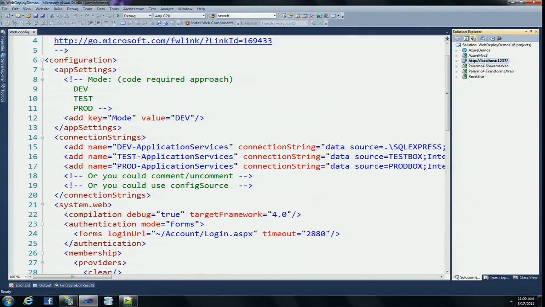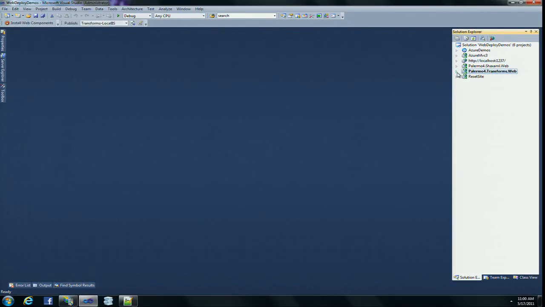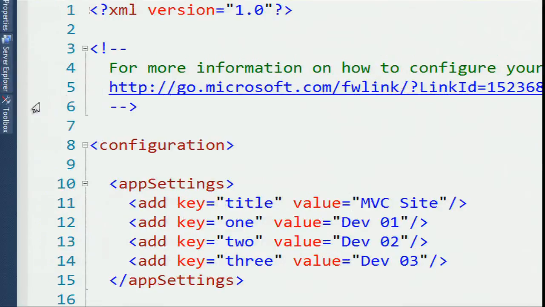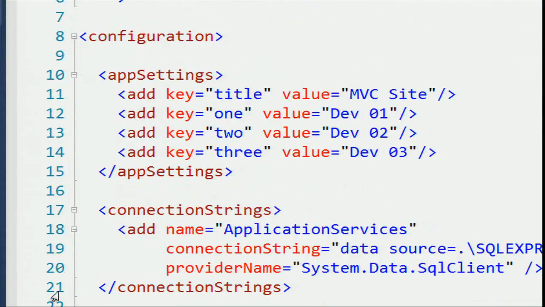So I'm going to close this up, and we're going to go back down over to the Transforms project, where we're going to talk about some basic transformation stuff. If I cruise down into the web.config file, and you've probably seen this already, this is not some mystery as it maybe was when this first came out. Our web.config files now get this separated view, where we have web.config, and then two other configurations right underneath it. The reason for that is that now we can target that build. If I go into my web.config as it is, you can see in my app settings I have MVC site with the keys dev1, dev2, dev3. Some simple app settings in here for demonstration purposes.